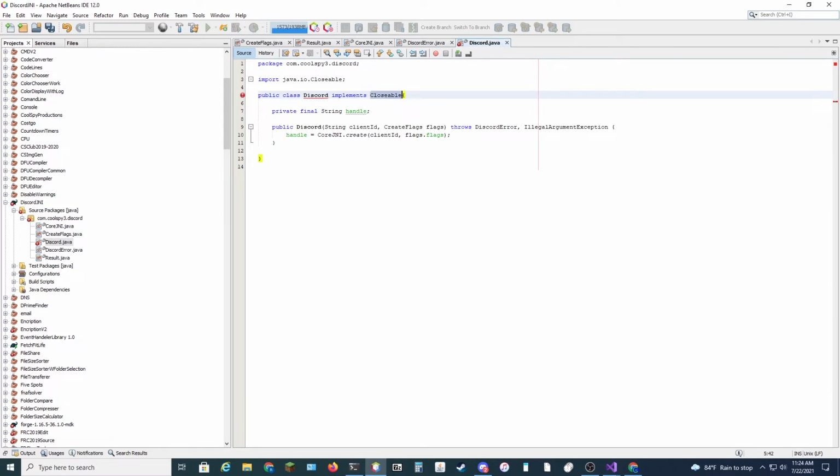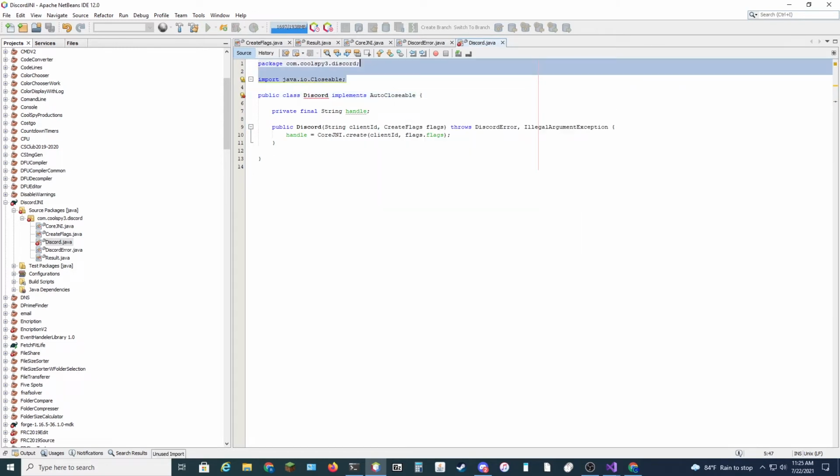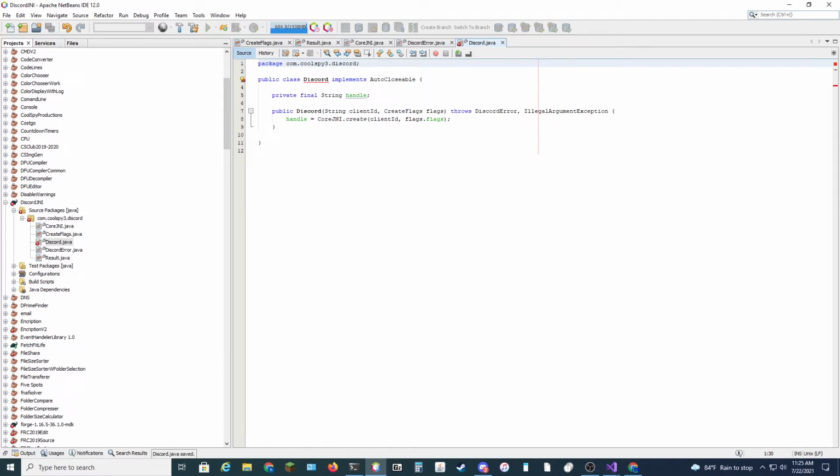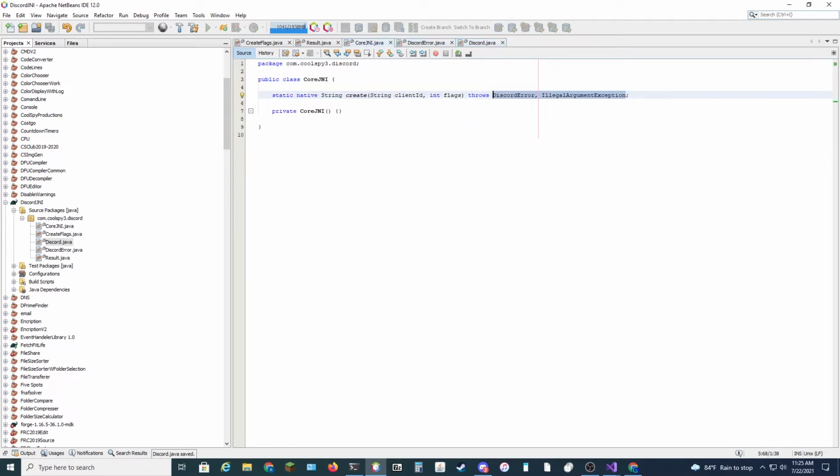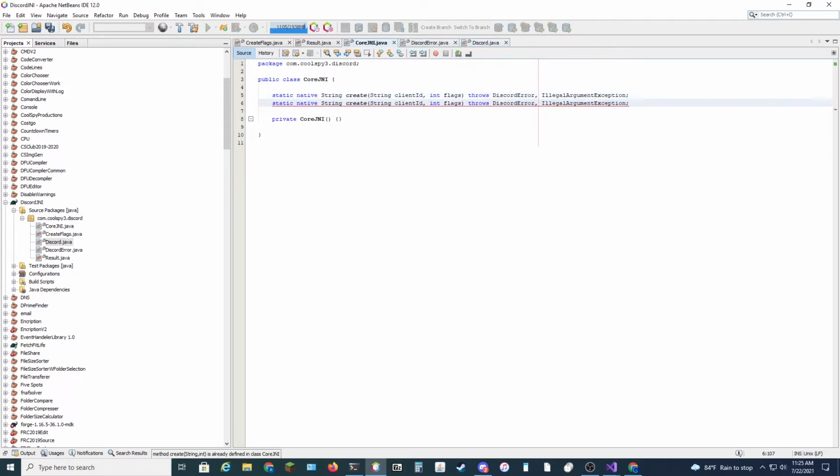So this can just implements auto closable, which means that we will be able to implement a close function, which again will pass down to destroy handle.